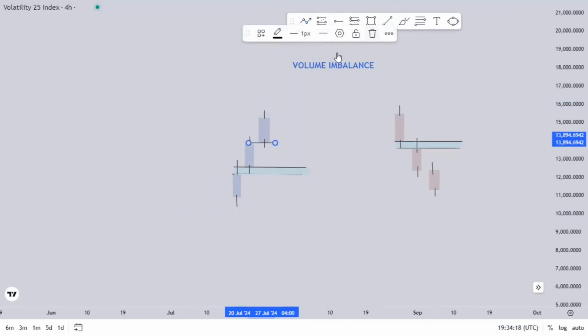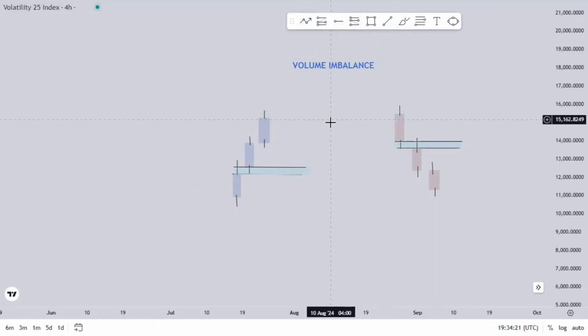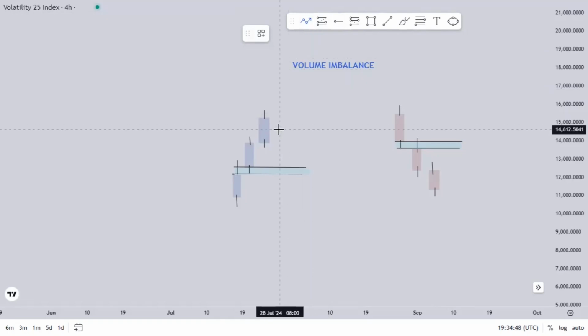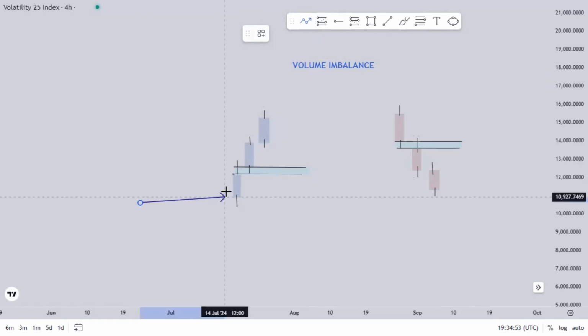Now, in some cases, once orders are launched at the start of a particular candle, the candle opens either above or below where it's supposed to open from, and therefore leaves a gap behind. More often than not, these gaps are filled by wicks of the next candle. So it is from body to body of the candles that determines the volume imbalance.